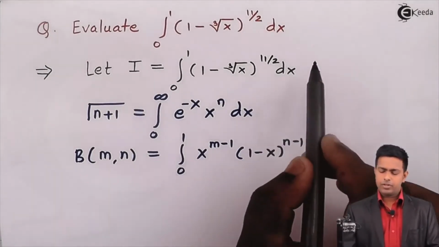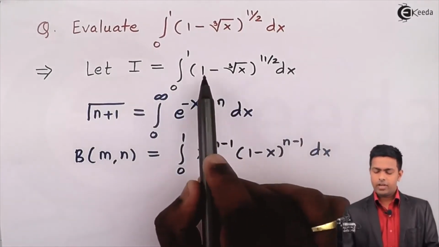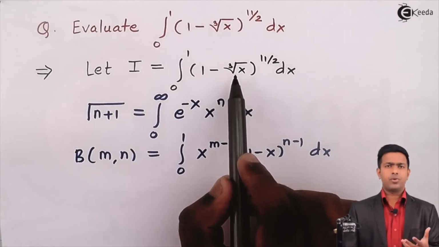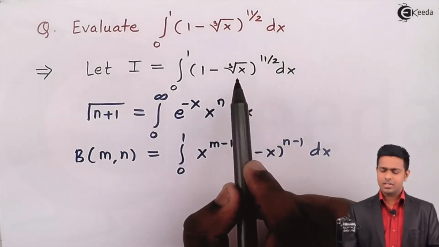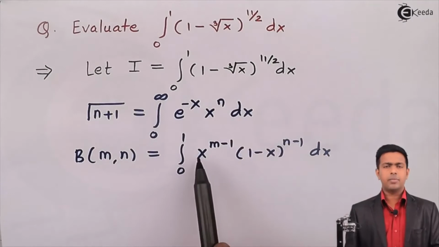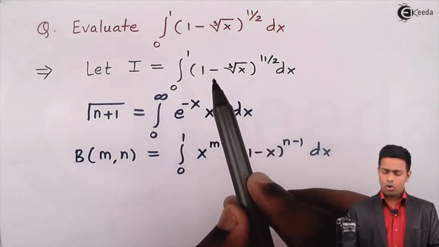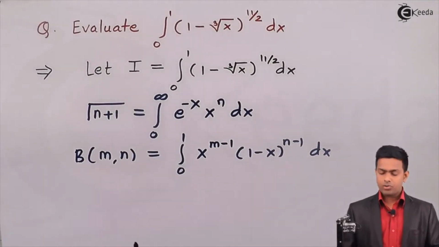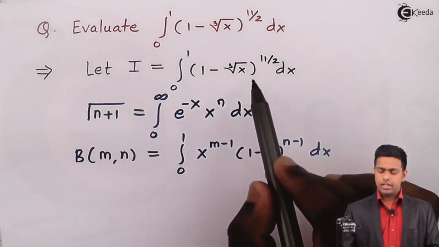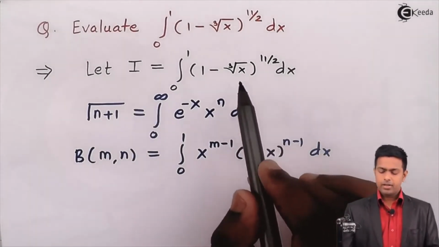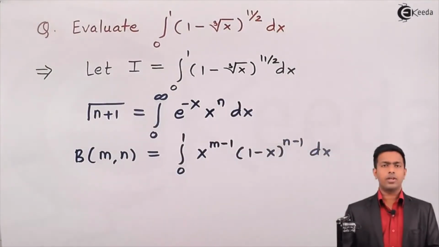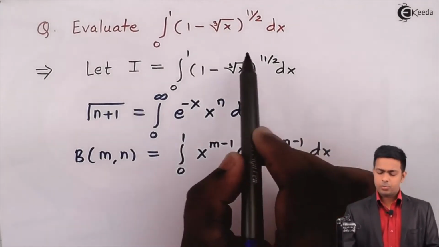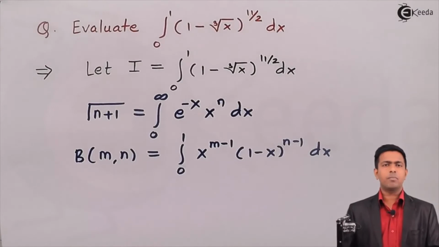Now guys, here if you see our question, then we have all the algebraic terms. So if we do the substitution, that is integration by substitution, then we can create one more algebraic term, and then solving this problem by beta function will become easier. Whereas if you try to solve it by gamma function, then first of all you need to bring this e raised to minus x term over here, which will be difficult. So hence I'll be solving this problem by using the definition of beta function.